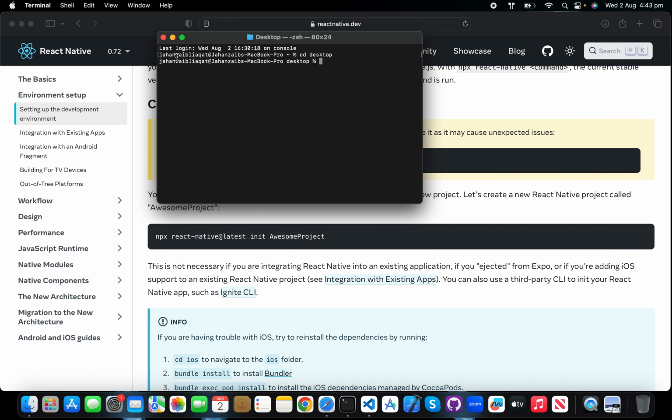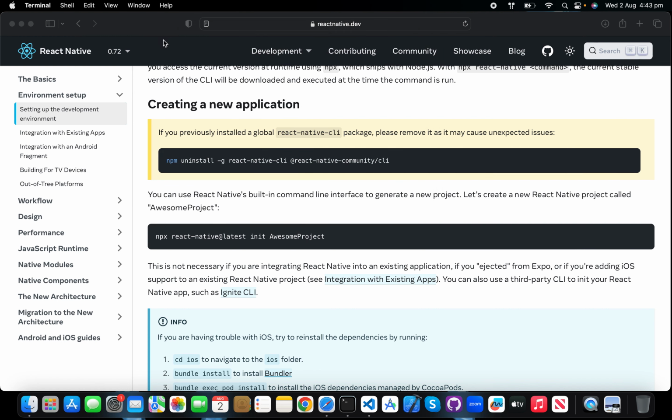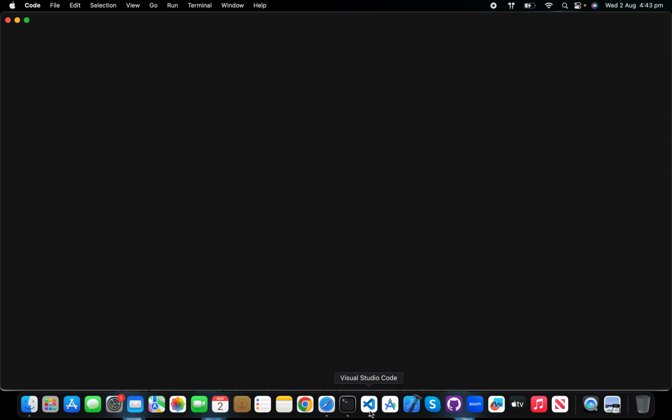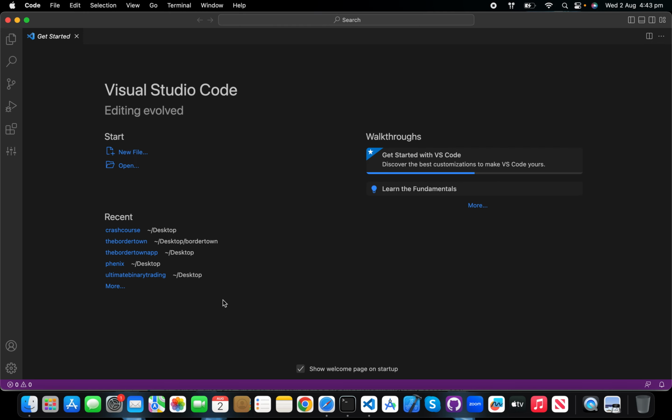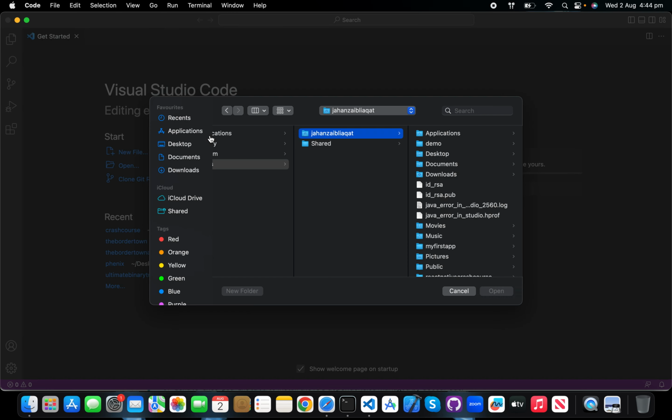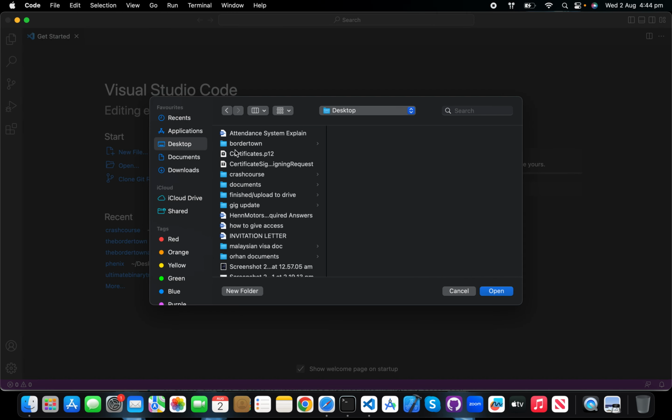Once you create your app, open Visual Studio Code, then open your app, which will be in the desktop folder. Desktop, crash course, open.